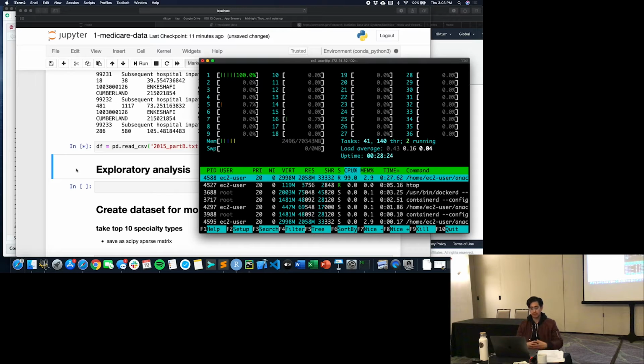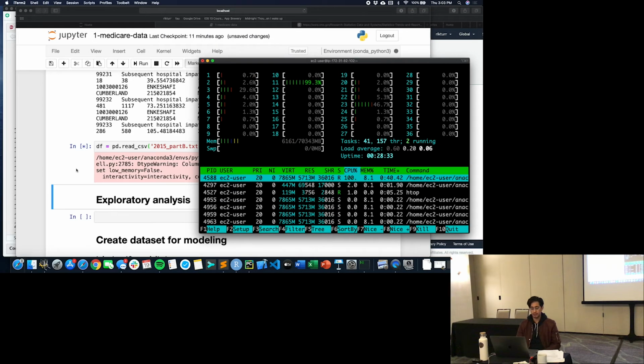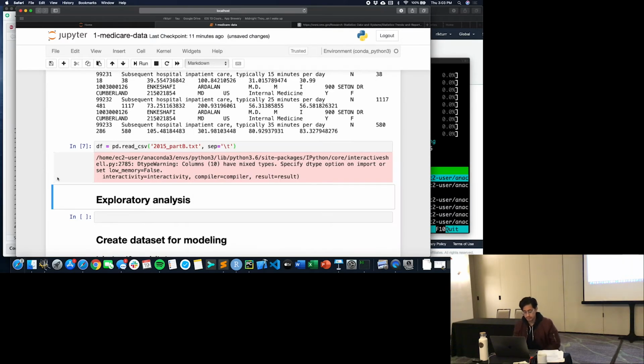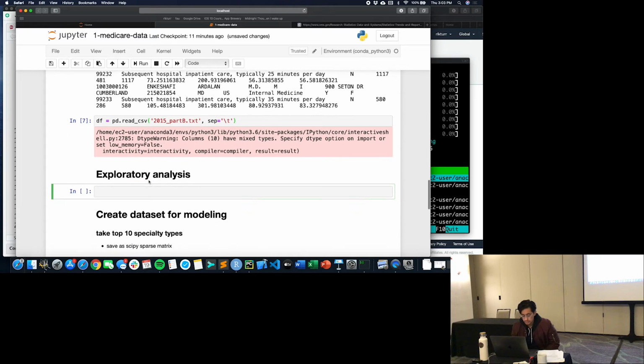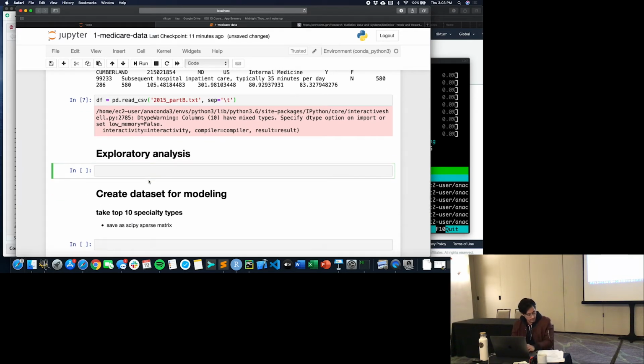And of course, materializing anything inside of RAM is going to be bigger than what it is in the file system usually, especially if your file is already compressed. I mean, this is a regular text file, so it's not going to be that much more, but if you have it like gzipped or something, of course, it's going to be a lot smaller. So, okay, so warning, we'll ignore that.